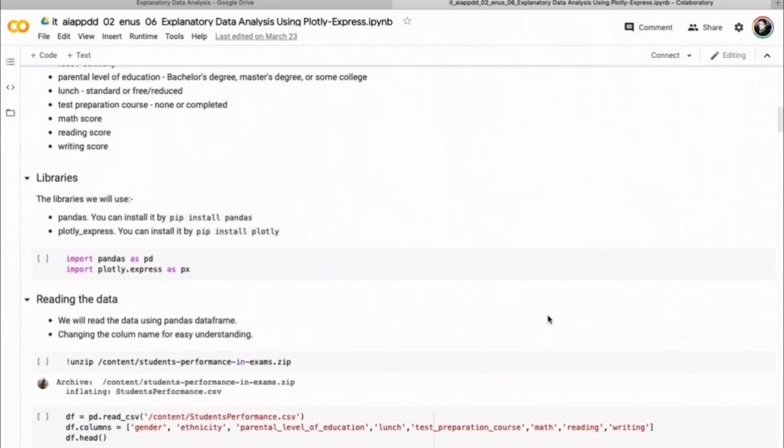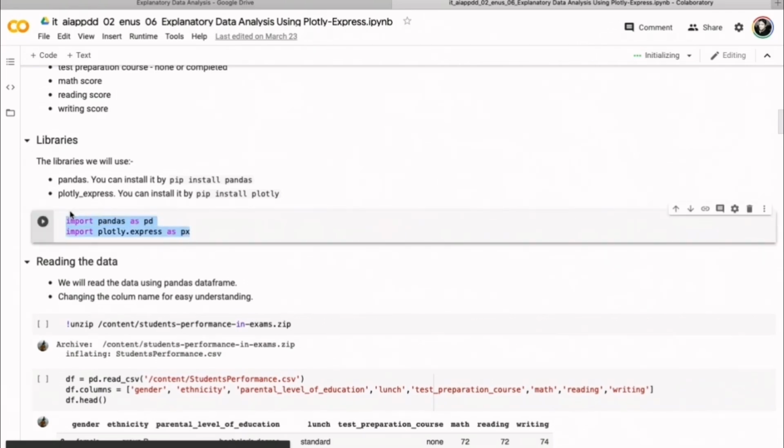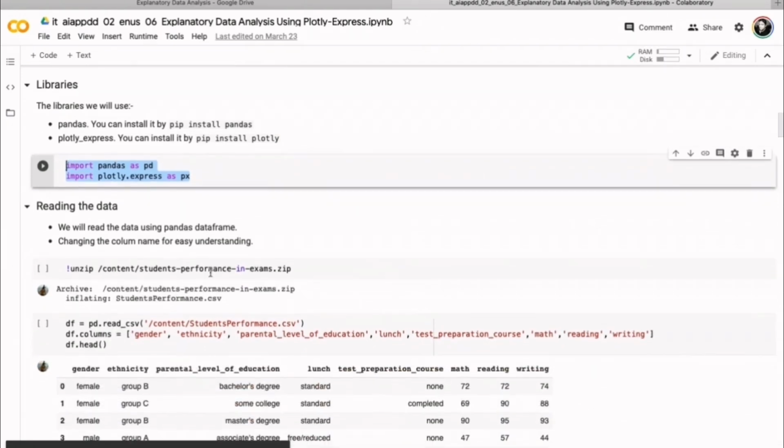Now, just like we do every time, you can see that we don't have to install any of these libraries because they're already there in the backend that we are using. So we're going to quickly run through and connect to the backend. While it is connecting, it gives us access to the environment where we are going to work. Now the data is already available as study material, so you just have to import these 2 libraries, which are pandas and plotly.express, which is the library that we're going to use.